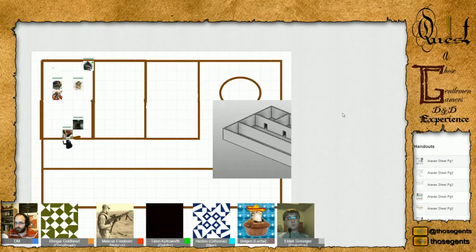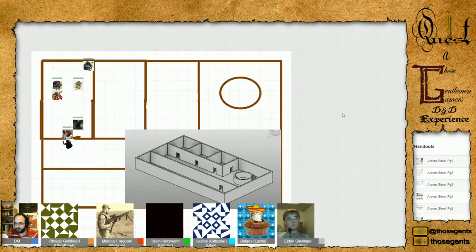Well, we gotta do initiative. Look at this thing. Look at that thing. Where the fuck did that come from? What is that? I think somebody sent that to me on a private message. It's pretty impressive. All right, continue on.